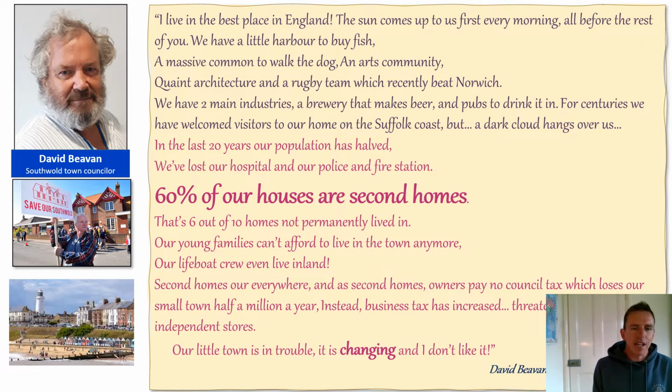And he then started saying, however, in the last 20 years, our population has halved. And he went on to say that we've lost our hospital, our police and our fire station. And he listed some of the services that have recently closed. There are a number of other services in addition to that which are increasingly challenged, and a number of them that have closed as well.